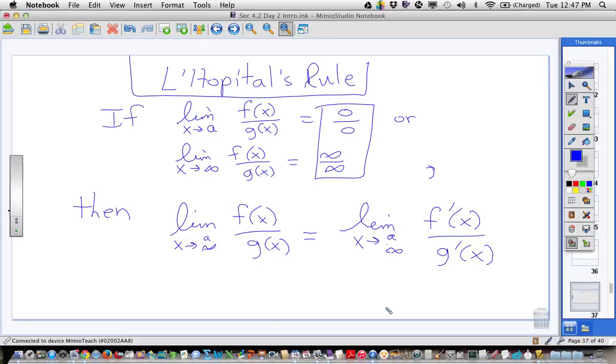What L'Hopital's rule says is we want to compare the top to the bottom here, how fast they're changing. So we do the derivative of the top, we do the derivative of the bottom, and then do the limit of that. And if you still get 0 over 0 or infinity over infinity, do it again. Do the derivative of the top, derivative of the bottom. Okay? But that's a whole different question than doing the derivative of a fraction where you have to do the quotient rule. So don't confuse those two.